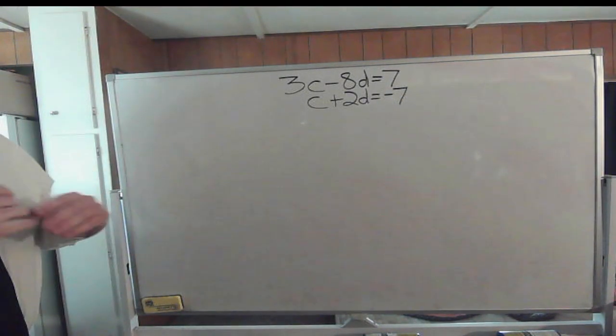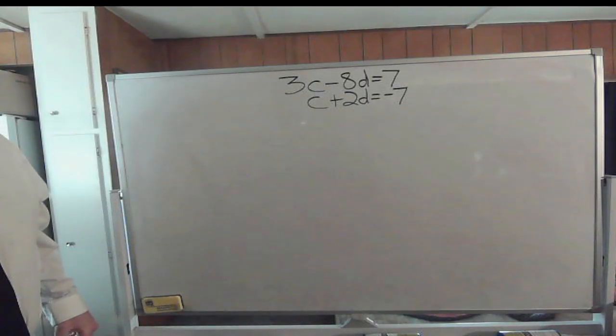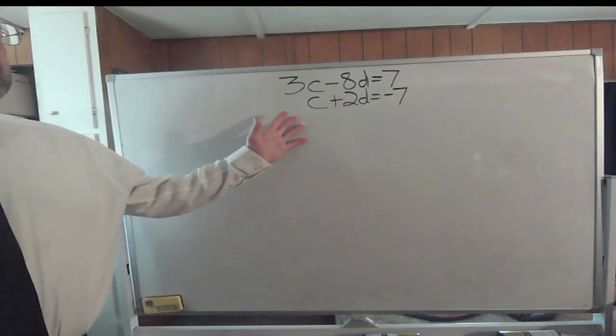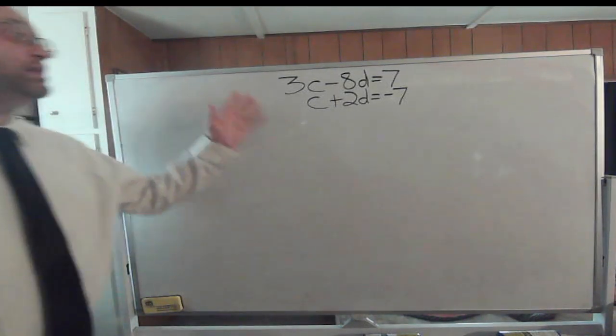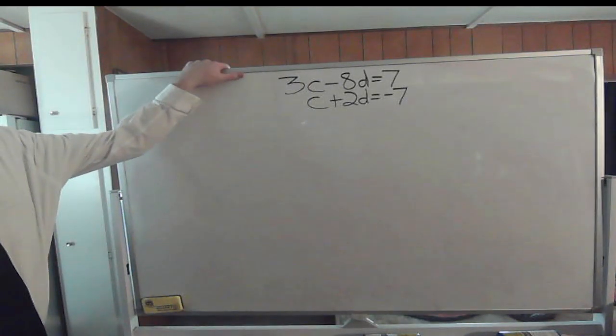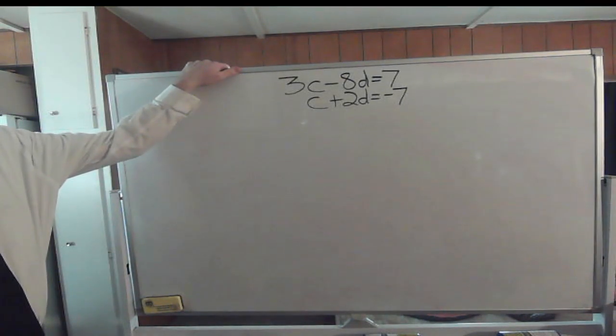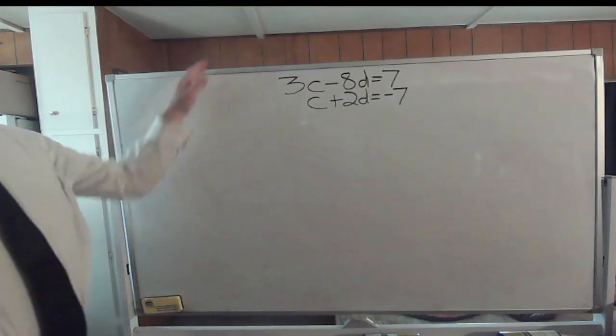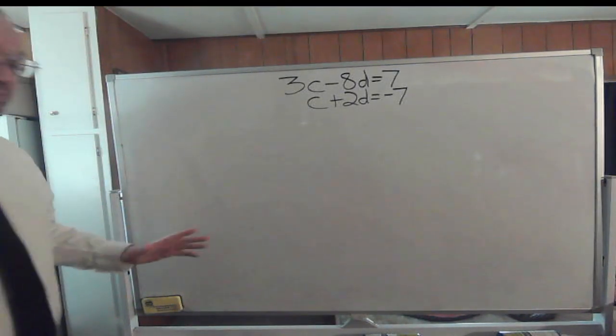So today is going to be the last lesson on solving systems of equations. And this is going to combine multiplication and division with the addition and subtraction method. Now, once we get to Algebra 2, there are other methods for solving, such as matrices, determinants, Cramer's rule, but that's not till Algebra 2. In Algebra 1, we're going to focus on this method here.